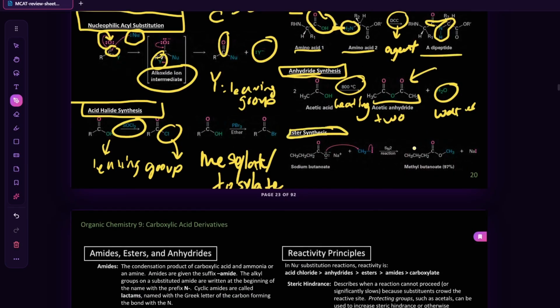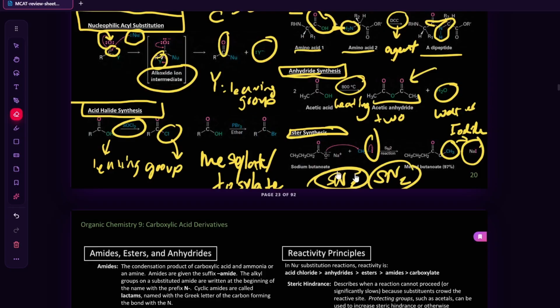So for ester synthesis, esters can also form the other way around. Instead of the alcohol attacking the acid's carbonyl carbon, here the carboxylate oxygen itself acts like the nucleophile in a straightforward SN2 reaction, attacking the electrophilic carbon of an alkyl halide and displacing the iodide. This iodide gets kicked out, right? And so now this is here in place. So learn about SN2 reactions again if you need to, and it'll make a little bit more sense. All right, and then we can go on to reduction.